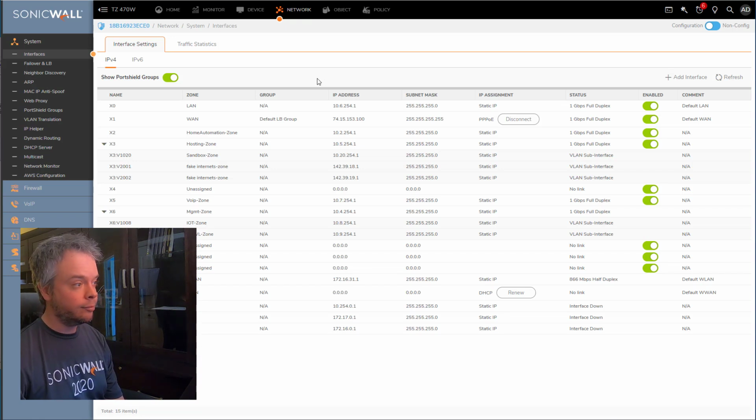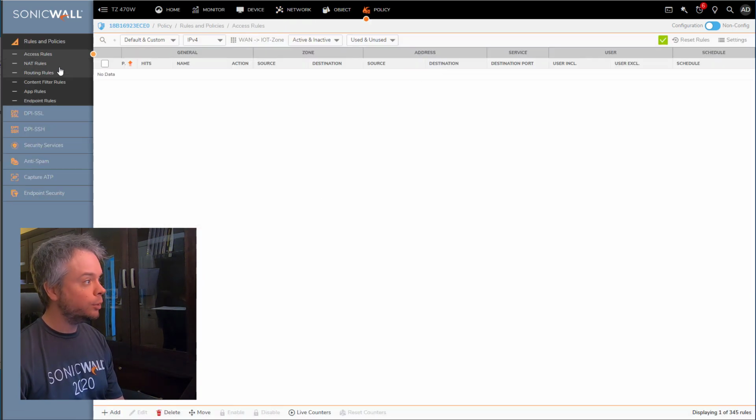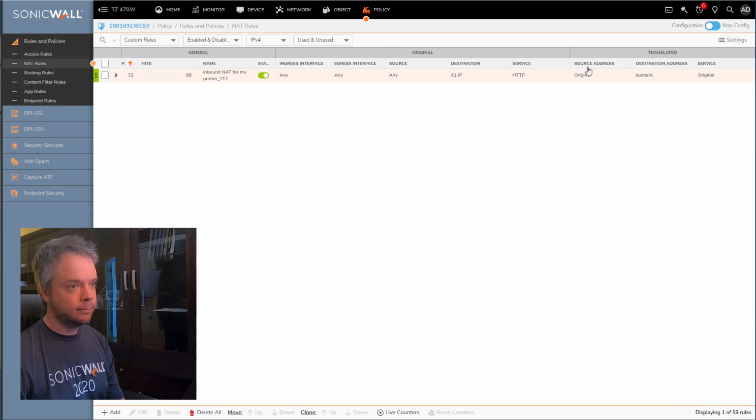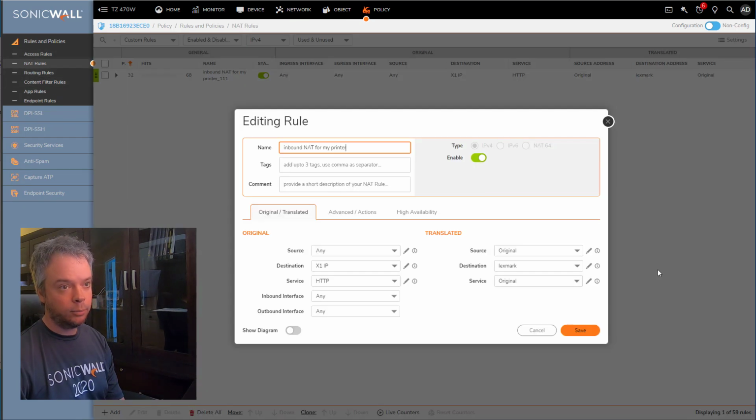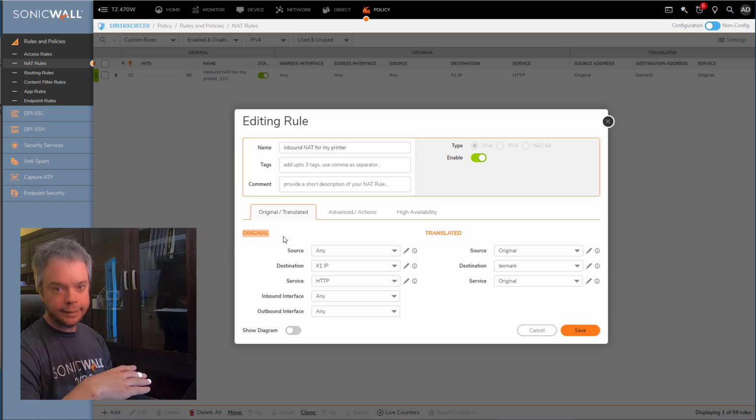You may have two different things that require the same port, so you may want to change the port for one, for instance. So I'll show you how to do this. We go back into our NAT and edit the NAT that we have. See here, my service is HTTP. That's the original packet. Remember, the packet before it hits me, right? The packet I have no control over.